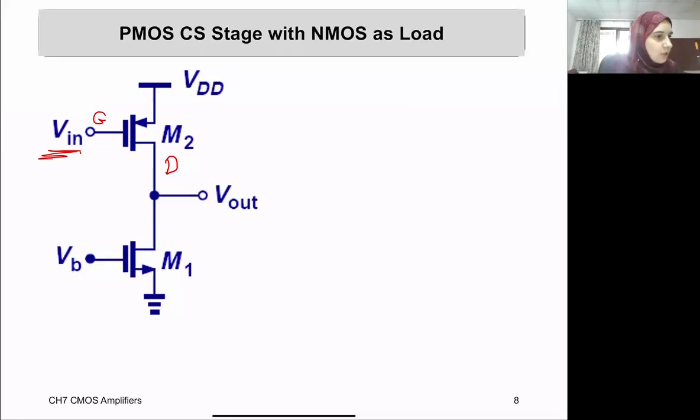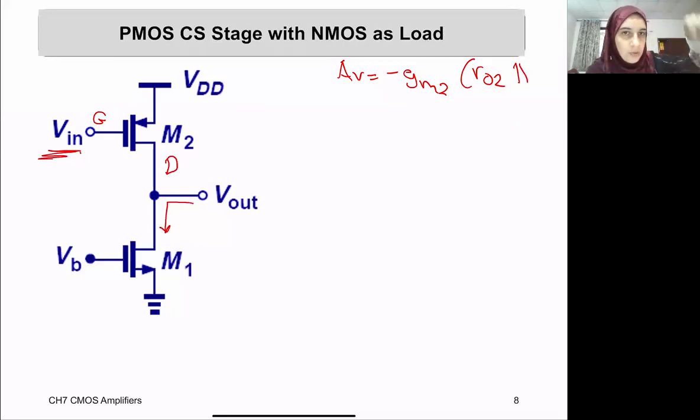Now the gain of a common source is minus gm of the same transistor where the input is applied. Since it's applied at the gate of M2, we have minus gm2 multiplied with Rout2, the impedance of the same transistor, in parallel with the load. What impedance does my load have if I look down at M1? Now M1 is acting as my load. Though the circuit is in the opposite direction now, you will know that the other side is basically your load.